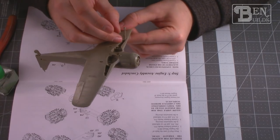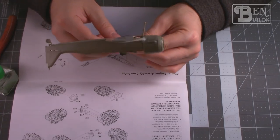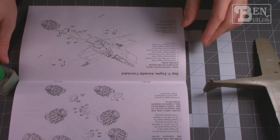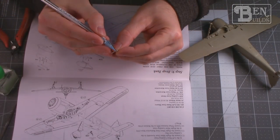There's not a lot of surface area either to go ahead and glue them down, so I'm a little bit confused as to why it was designed like this. Maybe it's more accurate, I don't know. But honestly, it's going to probably be fine once I start getting the other actuators installed.